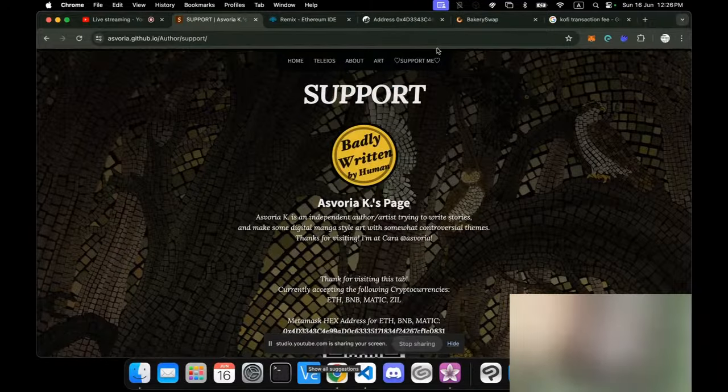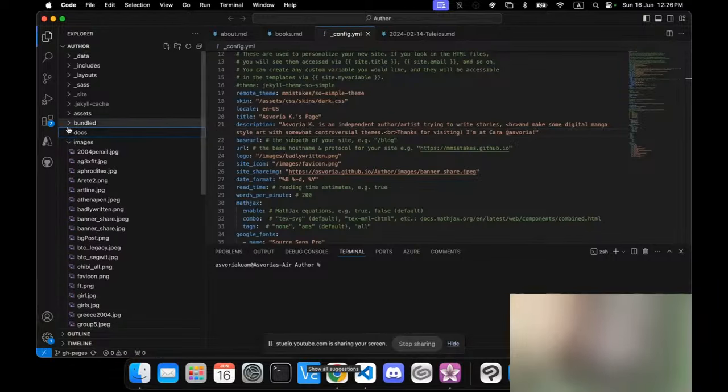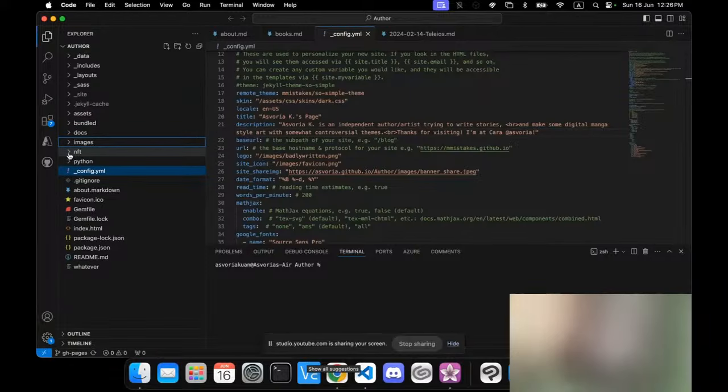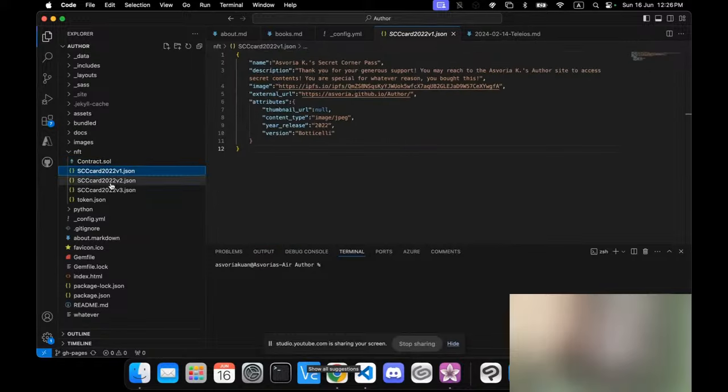Let's say if I want to sell an NFT, previously I have a code. Okay, this is my website code. I haven't updated it yet. So previously I actually had this NFT. I have the contract here, and then these are the actual code for the NFT. JSON.json, the metadata. So in this metadata, I will have a description, blah, blah, blah. This is what I tell the user what this is, and then the name of this thing, and then the image link. This is the link.